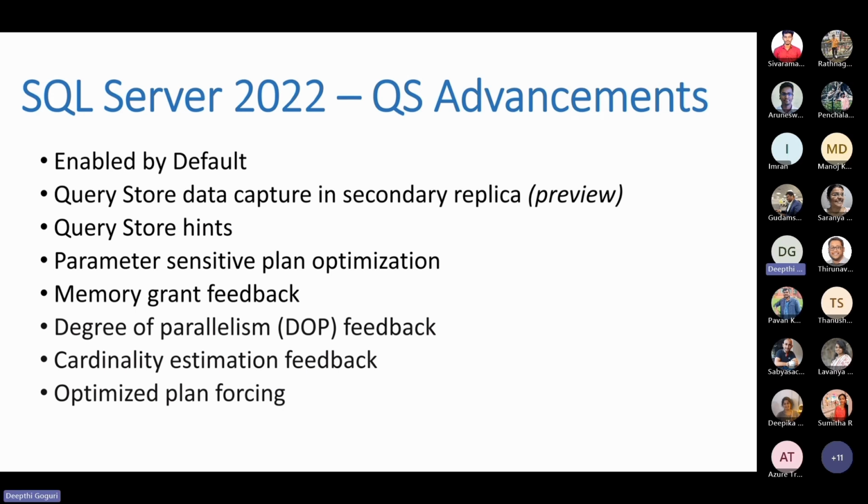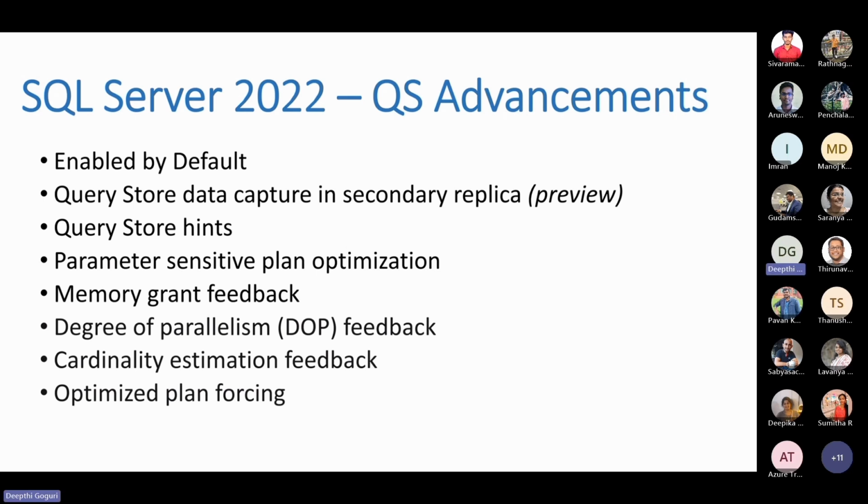The same channel, the same tunnel that is used to send the data from the primary replica to the secondary read-only replica will be used again to send the data back from the read-only replica to the primary replica. I mean, query store information, right?